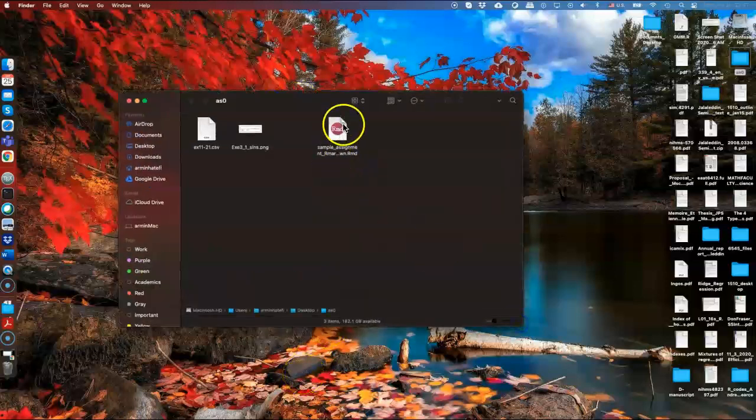The source file is the RMD file, and you see that the extension of the source file is R Markdown, RMD.